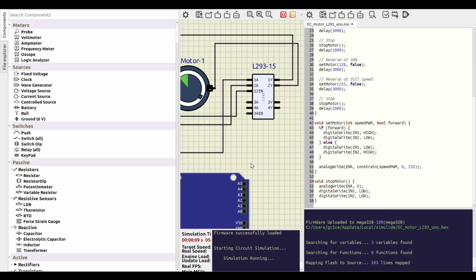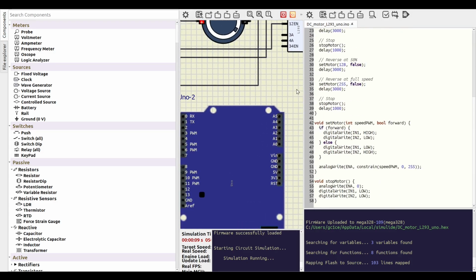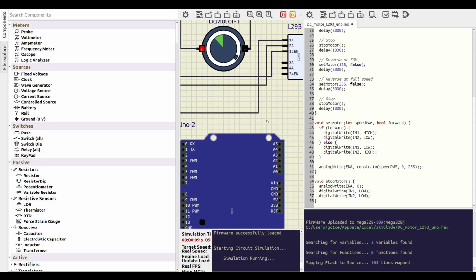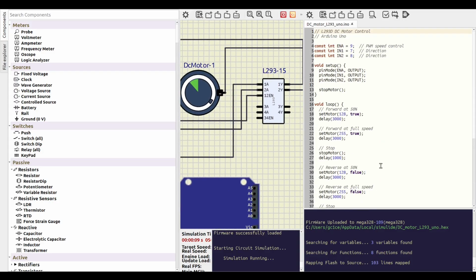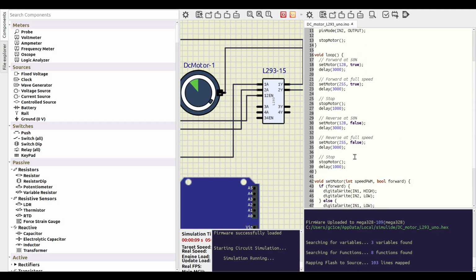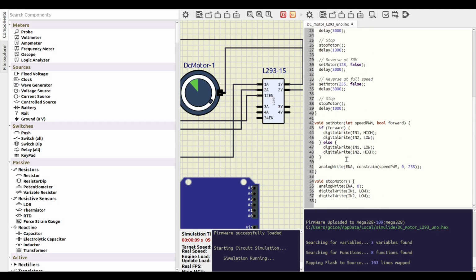So input 1 would be forward, input 2 would be reverse. It's pretty simple. Whether or not this is actually how it's wired, the specifics don't matter for this demonstration. It's not like we have it hooked up to a wheel or anything. But otherwise, we are constraining the pulse width to 255 here.